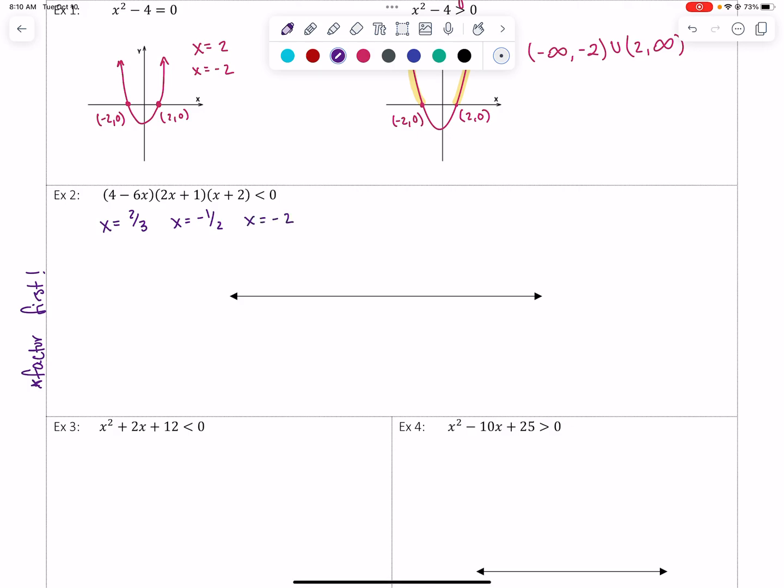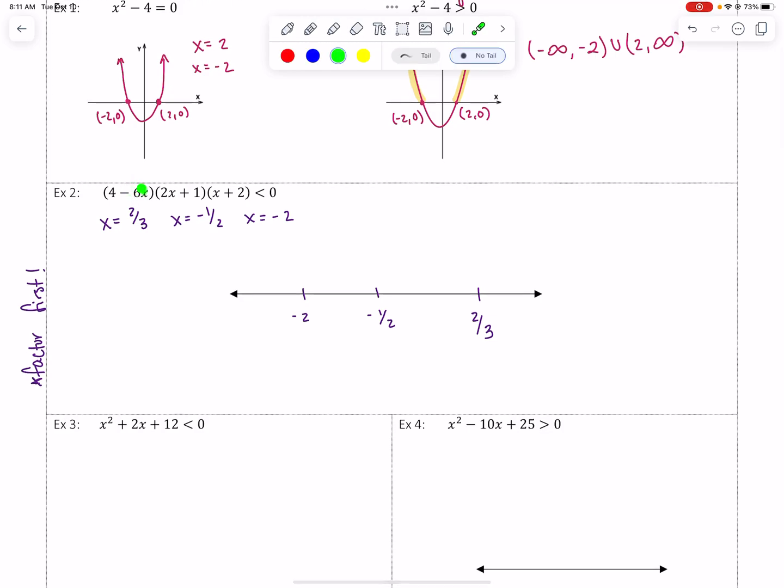So I'm going to put all those zeros on this line here. So we have negative 2, negative 1/2, and it doesn't really matter how they're spaced, because the idea is you're just saying, are those going to be positive or negative? And what I'm going to do is draw this polynomial out. If I'm thinking about it in terms of end behavior, we have a negative x, positive, positive. So our end behavior is going to come down and up and down this way. That's what our end behavior looks like.